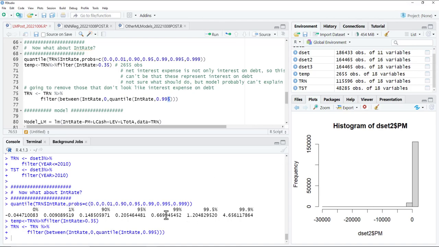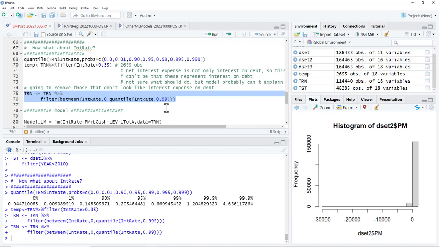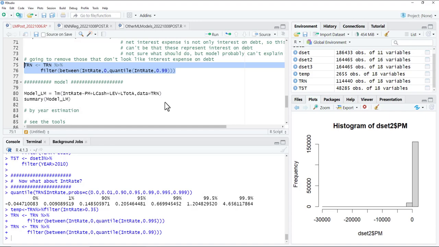So let's say we want to be at the 99th percentile. That would be a 60% interest rate. Still a little high, but we could do that. Or we could keep going down until we get something that we're comfortable with. In the end, there's no sort of correct solution, but we want data that we think will represent what we hope it represents, in this case, the interest rate. So I moved down to the 99th percentile here. There's no set number. We could probably mess around with this until we found the number that seems to represent what we hope it does. All right, so then we're going to move into the modeling part.